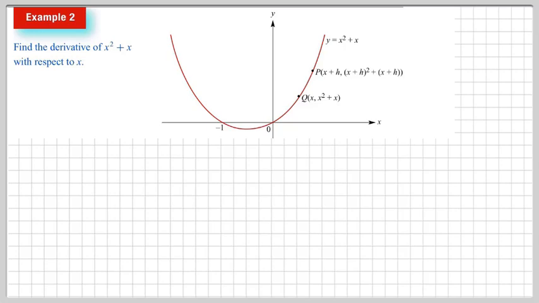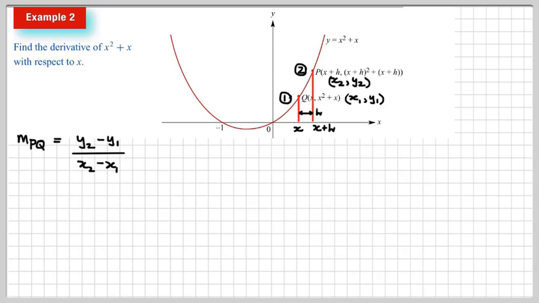We are going to use the same technique as we used in the previous example with the gradient of the line segment PQ, and then we're going to take the limit as h approaches 0. P basically just approaches Q and approaches and approaches so that it basically is right on top of Q, and that's the limit as h approaches 0. Okay, so there's point 1, there's point 2, and that's x plus h. The little interval between those two vertical red lines is h, and h is going to approach 0.